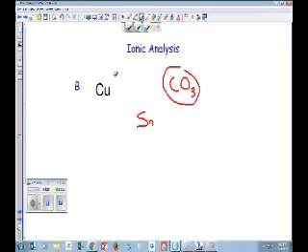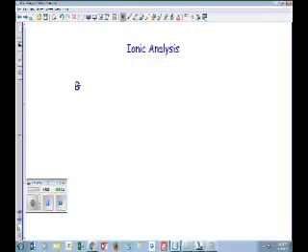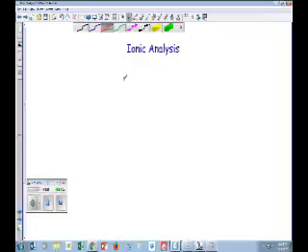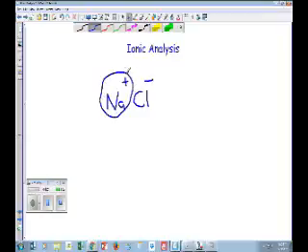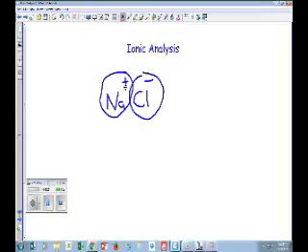Now, here's the deal. When you go ahead and do these sort of things, how do you know how many ions you have? Well, it's really simple. No matter what you start with, whether it's polyatomic or monoatomic, it's pretty much going to be two ions because of positive and negative. So let's go ahead and just try one. If I did something really, really simple, how about this? Na, one capital letter, we know that, that's Cl. And let's go ahead and put the charges on it, positive and negative. I got one positive, one negative here, so that must have been one ion, and that must have been one ion. So I actually just had two ions there.